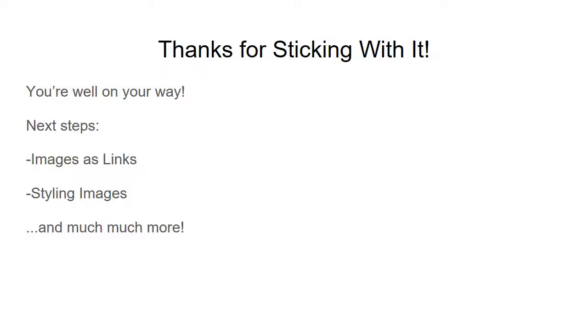Style is pretty basic for now, but you'll notice as you load your page and then link over to your other page, it loads immediately because HTML is very small. It takes a very small amount of space. That's one of the beauties of it. And so stick with it.